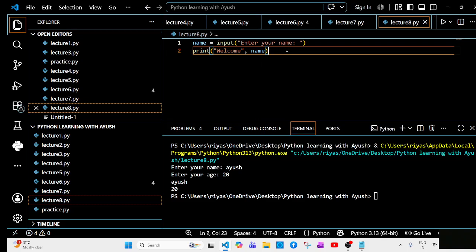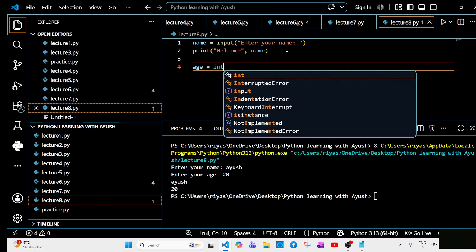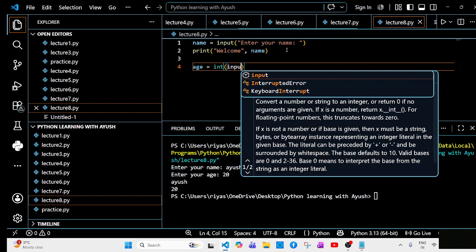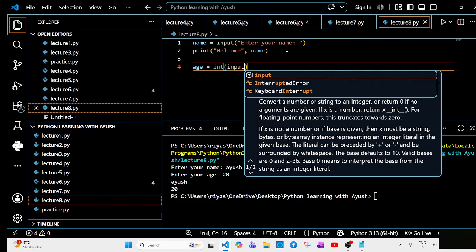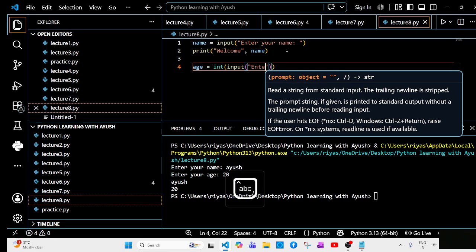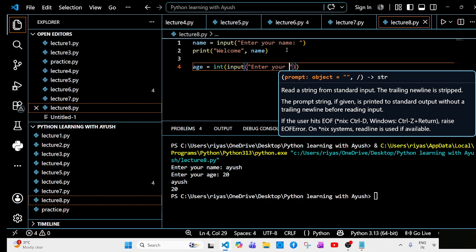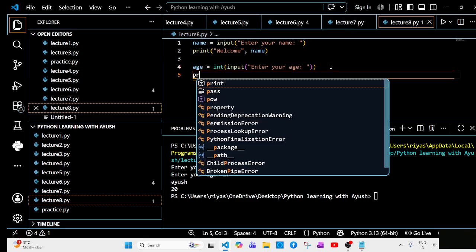Now the second question is: write a Python program to take the user's age and display the age after 5 years. age is equal to int input, enter your age, print.